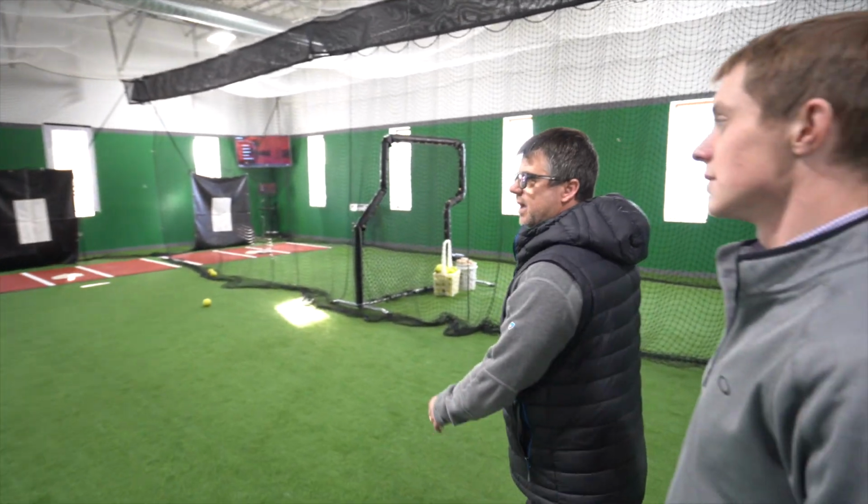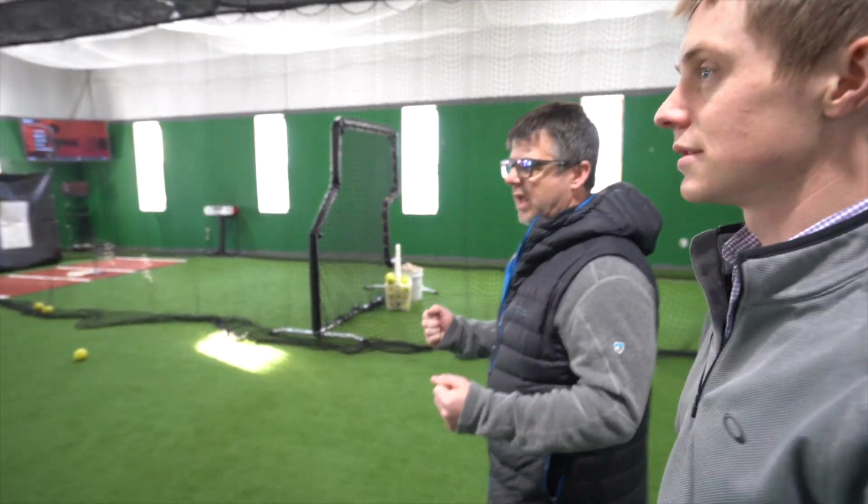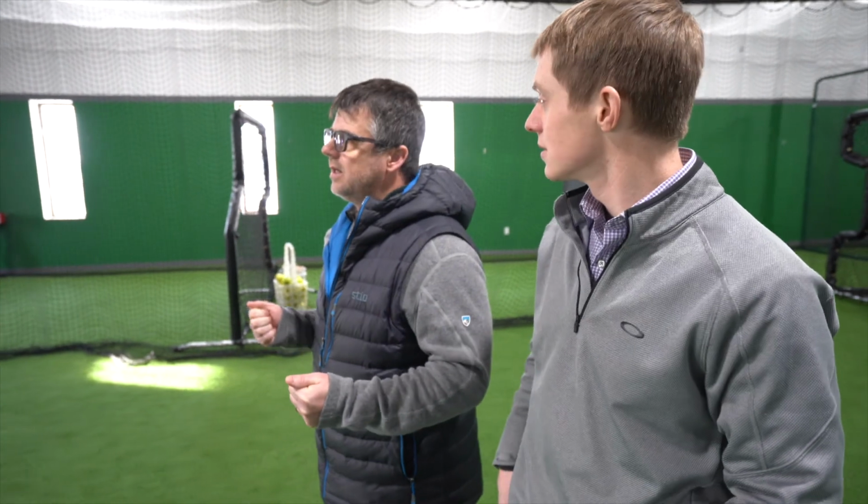The Rapsodo system actually is a system we have, and I'll send you guys some links for some of that. It actually monitors the spin rate of the ball, the location and movement of the ball. So here's a great example on why we have implemented science in this whole thing. What we've learned, Major League Baseball, college baseball, all these programs now are realizing the training mechanisms have changed today. What we taught 20 years ago is completely obsolete, right? So we'll talk about things like launch angle, which is your launch angle attacking the ball.